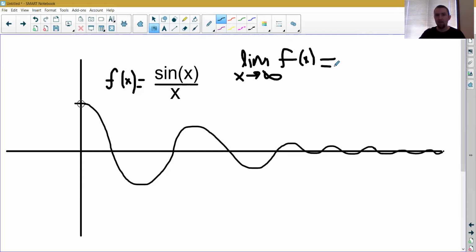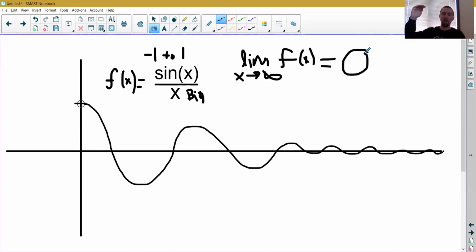Well, as x goes to infinity, as I just mentioned, we have something on the top which is between -1 and 1, right? -1 to 1. And something on the bottom that's getting really, really big because x is going to infinity, right? So remember our sort of rules about 1 over something big is something really tiny, or -1 over something big is something really tiny as well. So it should make sense to us that for letter B, the limit as x approaches infinity for this function is going to be 0.